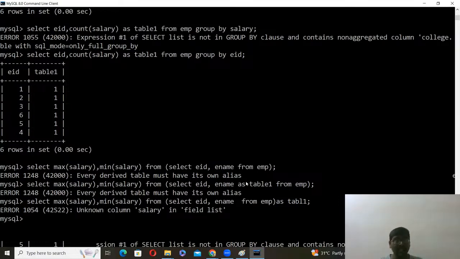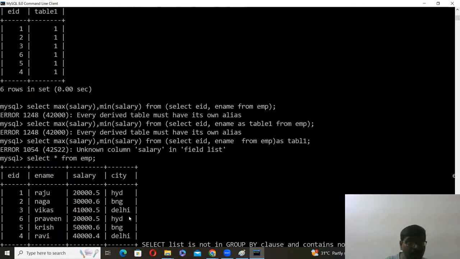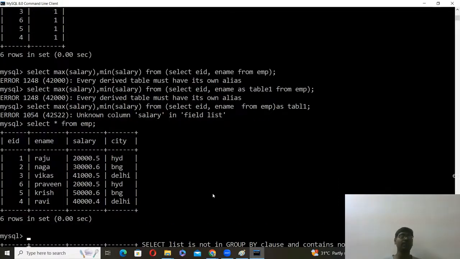Now, unknown column salary in field list. What is the problem? Is the salary available or not? Yes, available. I will explain with errors only, then only you will get an idea. If I directly read the correct query, no use. Now, read the point. Salary is available, but here the error says unknown column salary in the field list. But this is available, then what is the problem? Anyone understand what the problem is here?